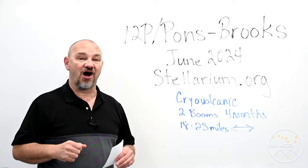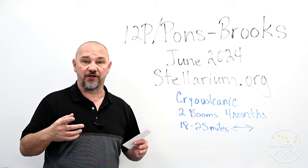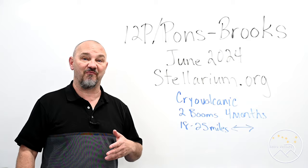Today we need to talk about an upcoming comet — comet 12P/Pons-Brooks. This particular comet is really exciting because, one, it's a 71-year comet that comes around similar to Halley's. And the thing is with this one, it is massive — they estimate it's anywhere from 18 to 25 miles across.